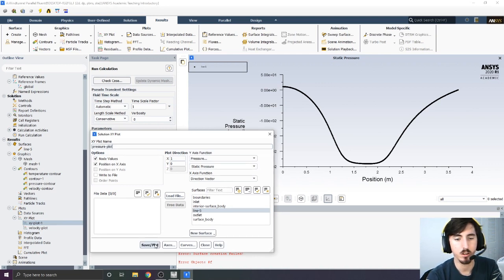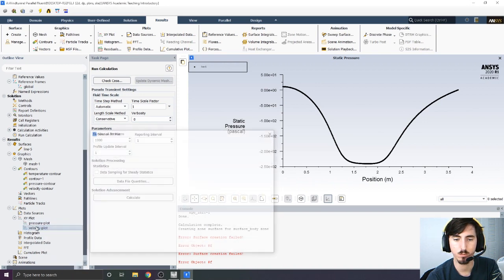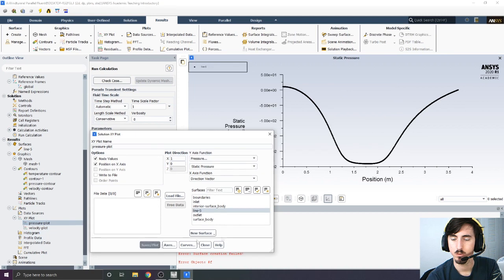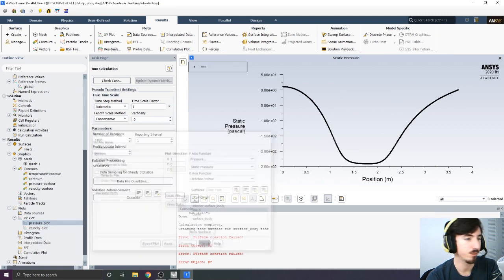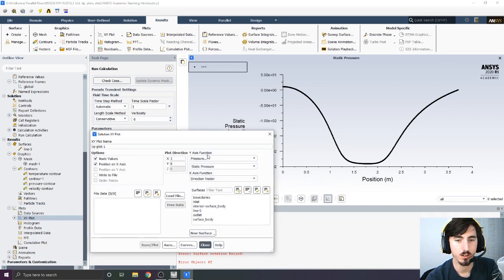The velocity plot and the pressure plot should be inverse of each other. So display that. So that looks pretty much inverse of each other, what we were expecting. We'll add one more for temperature, and that one should look like a straight line.